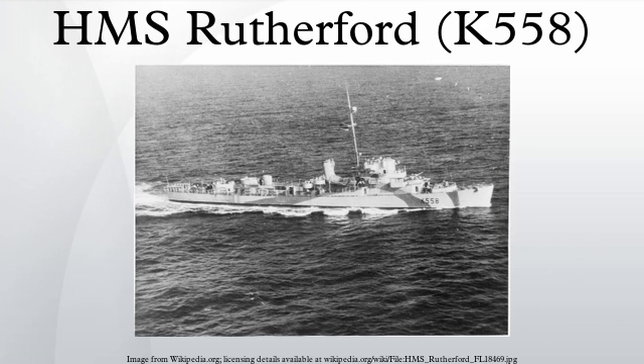In December 1944, she shifted the focus of her activities to waters off the coasts of Belgium and the Netherlands, engaging German motor torpedo boats reported by Allied aircraft and hitting several of them with gunfire. From January to March 1945 she operated on convoy defense and CFCF duties off the Scheldt estuary.